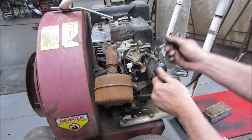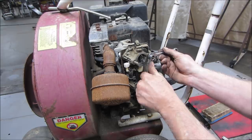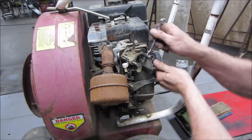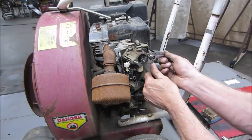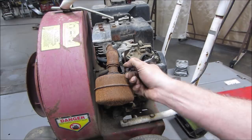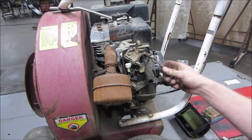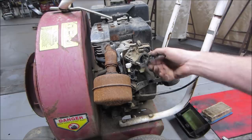Bet you it's the first time it's been off too. Feels like it's almost Loctited into the aluminum. They have a shoulder on them. Sure you want to get it out. It doesn't clear the carb. I was never going to get that with a socket. Damn it. Now I do it. And they got a shoulder on them right there. That goes in a recess, doesn't allow the carb to come forward. And do the same, get the other one off so you can get that carb off of there.